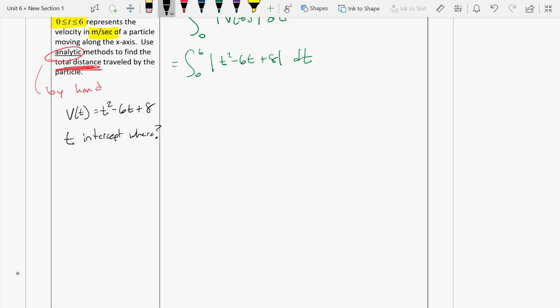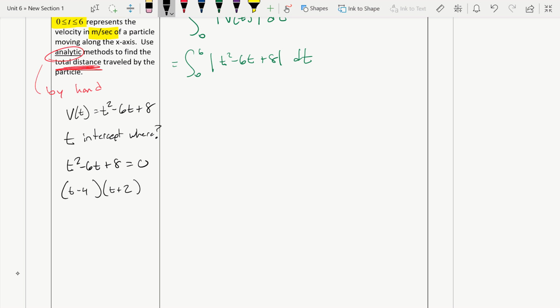So let's see. Time-old strategy. Set it equal to 0. Try and solve. Well, you could use the quadratic formula because it's a quadratic, right? But we should probably try and think about factoring. You can't always, but sometimes you can. Here, it looks like we can because nope, wait, hang on, I made a mistake here.